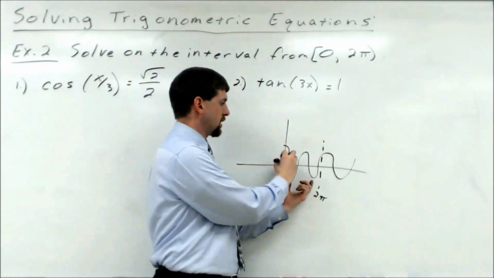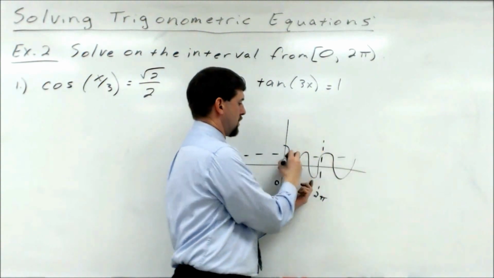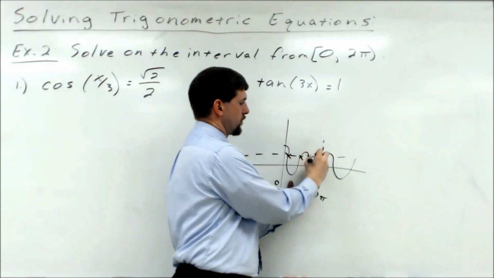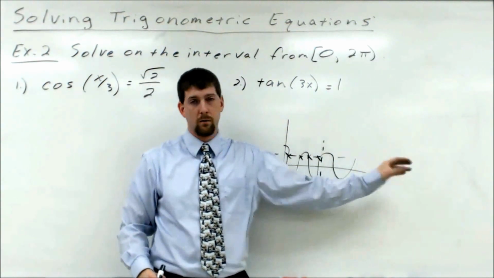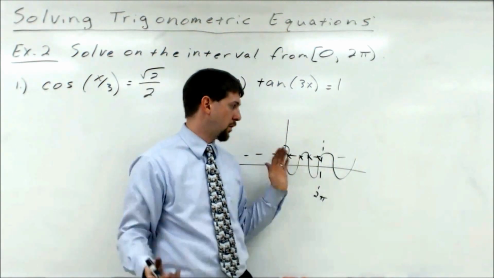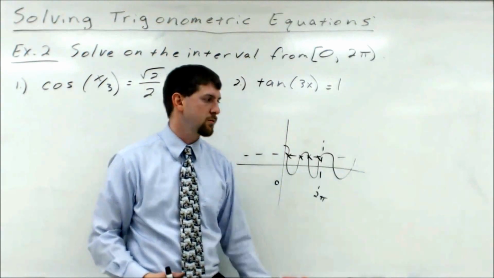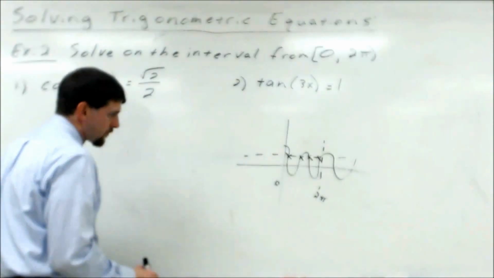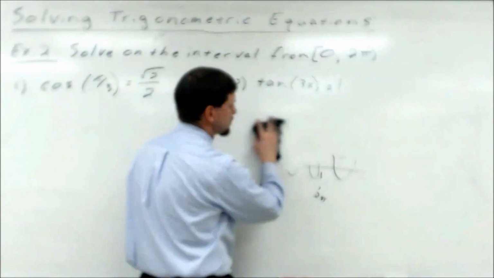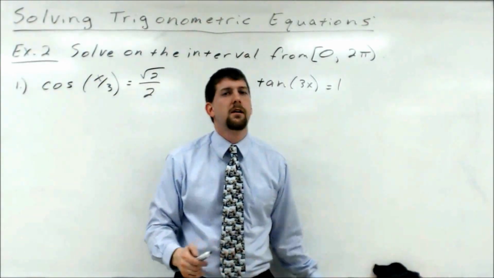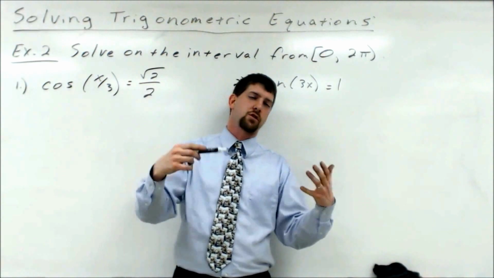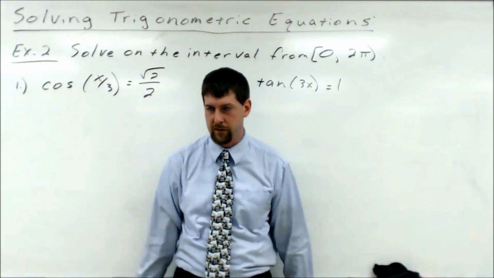So we're only going to take the number of answers that showed up in that interval from 0 to 2 pi. Once we get past 2 pi, or up to 2 pi, we stop counting answers. Where before we were saying the equations for all possible solutions. So that's what we're going to look for. So we're going to start out by solving like we just did, where we find the general solutions. Then we're actually going to look at what numbers do we plug in for n to get those specific solutions.